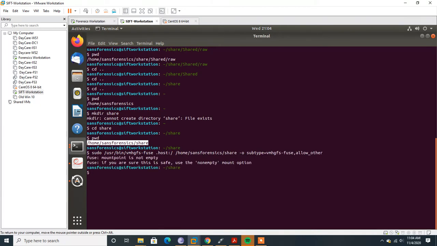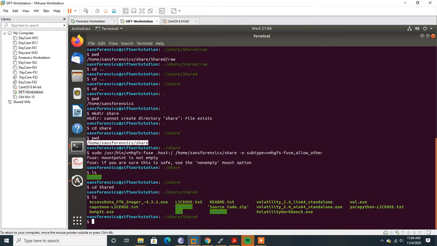Okay, now obviously I cannot do that because I already have one mounted, but that's what you would do. Okay, and now you have all the stuff in place. So you can ls, and you see now you can see the shared folder. So now cd shared, ls, and you can see that there's a raw folder.